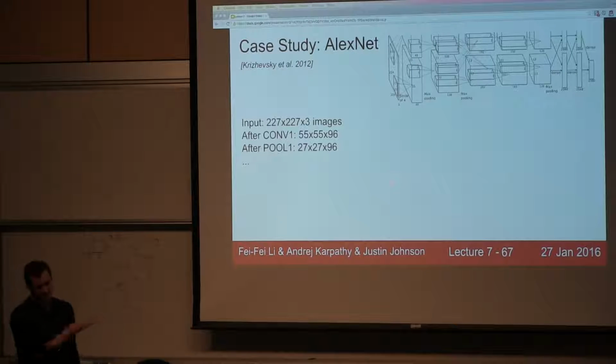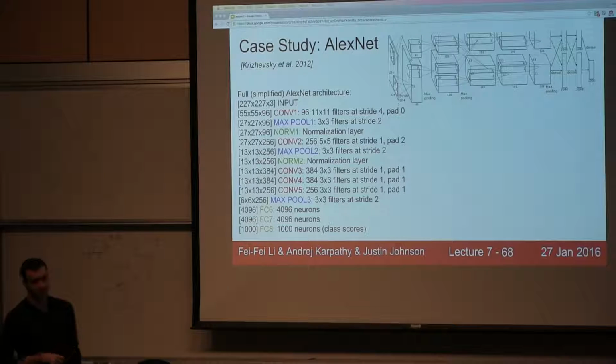So there's many other things in AlexNet. I'll actually put down the full architecture. So we have conv, pool, norm. Norm is a special normalization layer that used to be used at the time, around 2012. Now we don't actually use normalization layers like that anymore. They were doing a particular kind of funny normalization operation that we don't use anymore because it doesn't actually give any improvements. So I didn't cover it, but there was a normalization layer at the time.